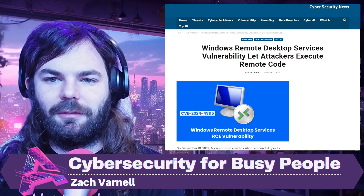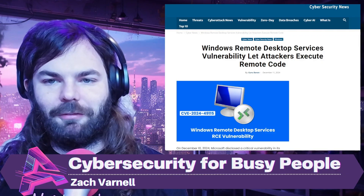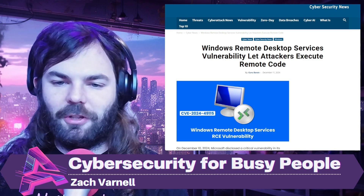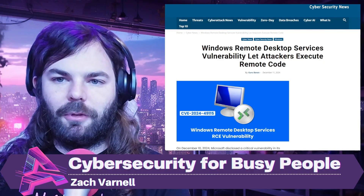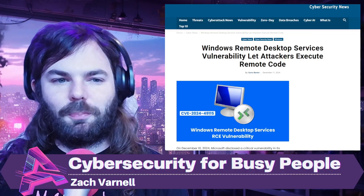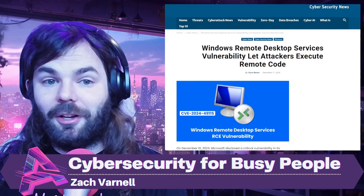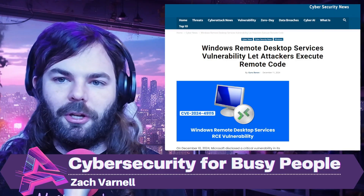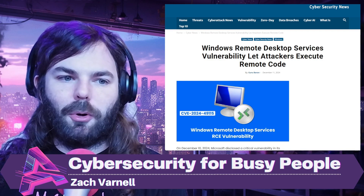What makes it particularly concerning is that there's no user interaction and no privileges apparently required to exploit it. It doesn't matter if you're running as system administrator or at the root level — exploiting this could be done with just regular user level. It is pretty complex, which reduces the likelihood of successful attacks. Whoever figures this out is probably going to be a pretty advanced technical person or team who may be able to get a working proof of concept.